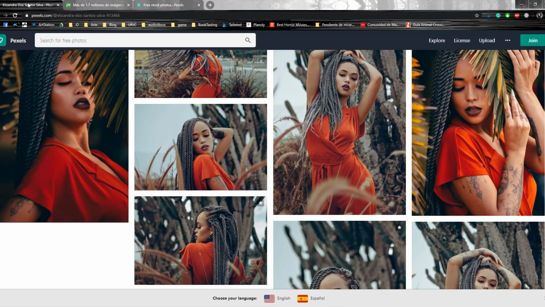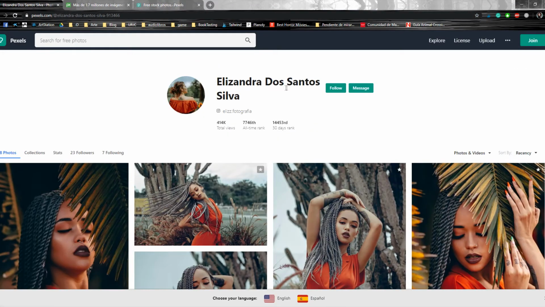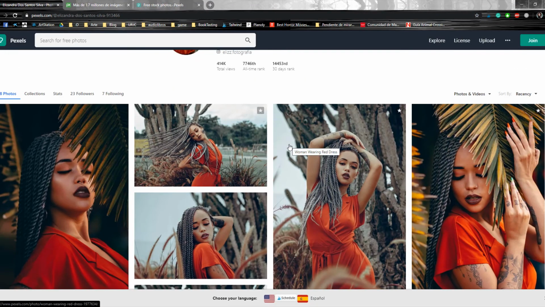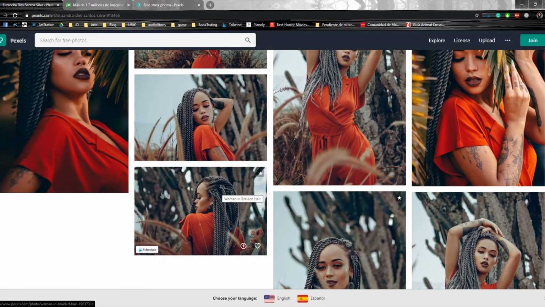Actually, before, I found this photo shoot of Elisandra dos Santos Silva that I found really useful for this because I love the hair. I love the color palette, it fits a lot with what I had in mind, especially with these ones that are more brown, and this profile is perfect for the thumbnail I drew before. Sometimes it's good for you to search references after you draw the thumbnail too, because you will actually find references of poses and stuff.